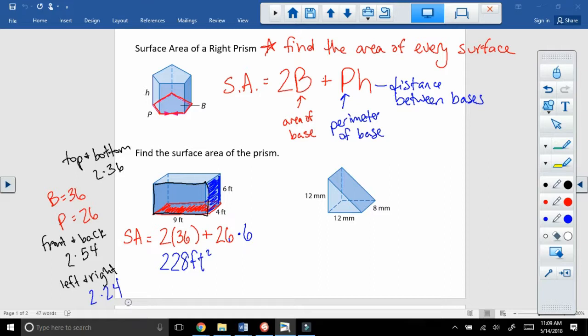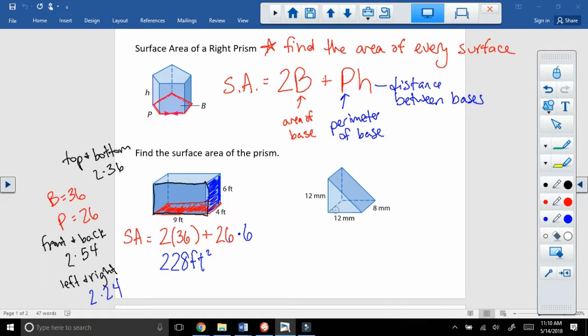So either way, whichever way makes more sense to you, it doesn't bother me, which way you want to use. The formula, I like it because you can apply it to any type of prism, and you don't need to worry about how many sides there are, but just adding them all up works also. And I've had students like both ways, so find the way that you think is going to work for you.